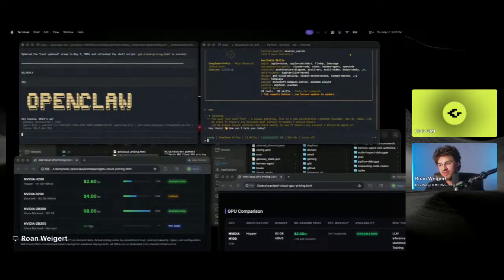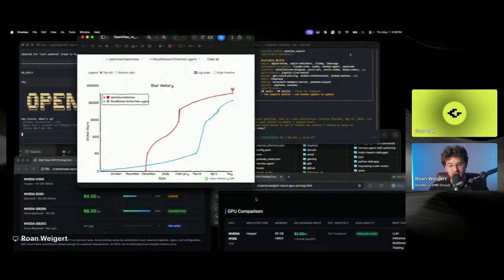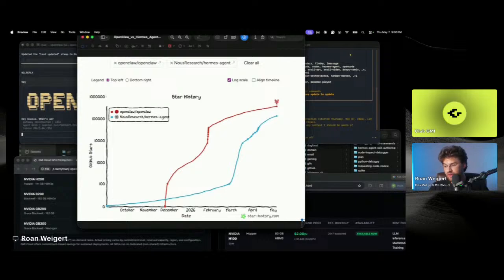All right, so I have here some information. OpenClaw was launched in November 2025, and right now has 346,000 GitHub stars. I got this graphic here that's very interesting.